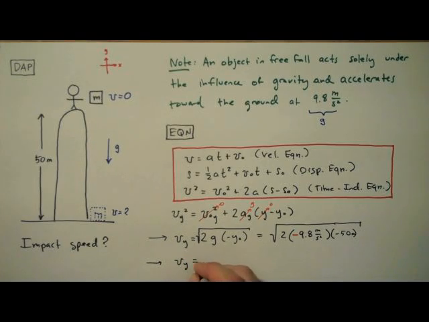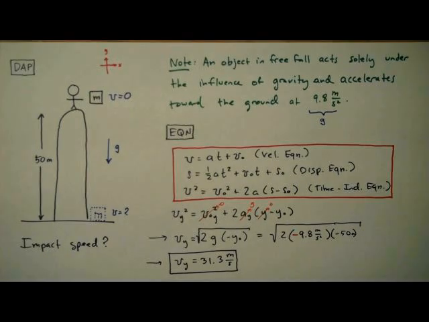So we have vy is equal to 31.3 meters per second. So there we have it. Using kinematic equations to determine the impact speed of a dropped object. I'm Jesse Mason, and I hope you found this helpful. And until next time, happy learning.